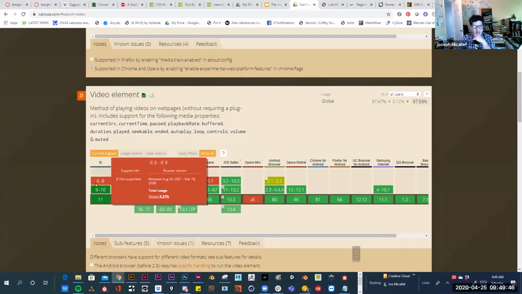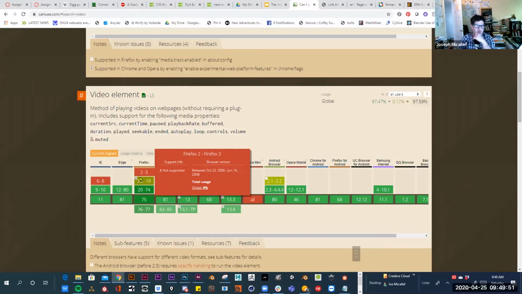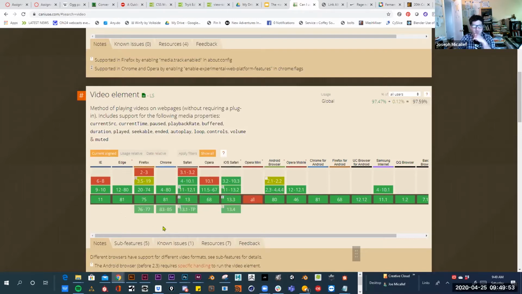If you look at Internet Explorer version 6 through 8, no, it can't be used. But basically all the browsers that are popular now, Firefox, Chrome, Safari, and Edge, which is considered Microsoft's alternative to Internet Explorer, all the browsers that we use now will use this tag.